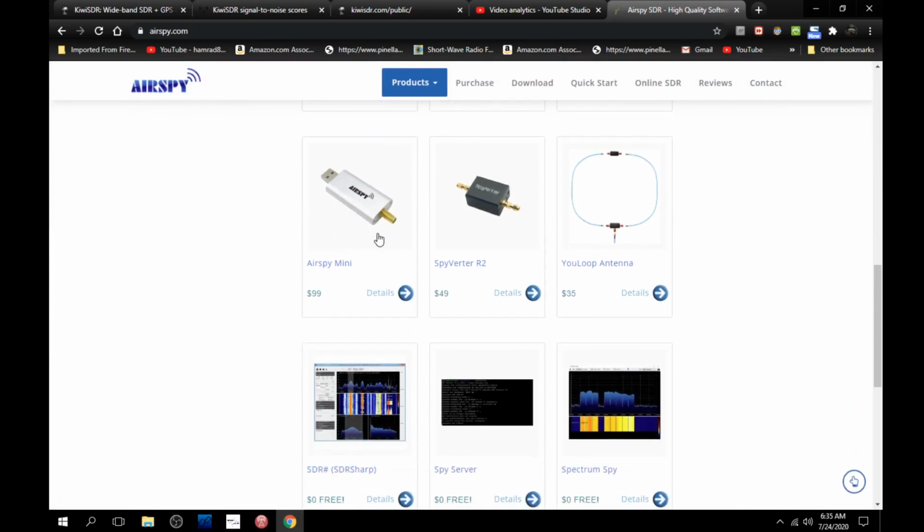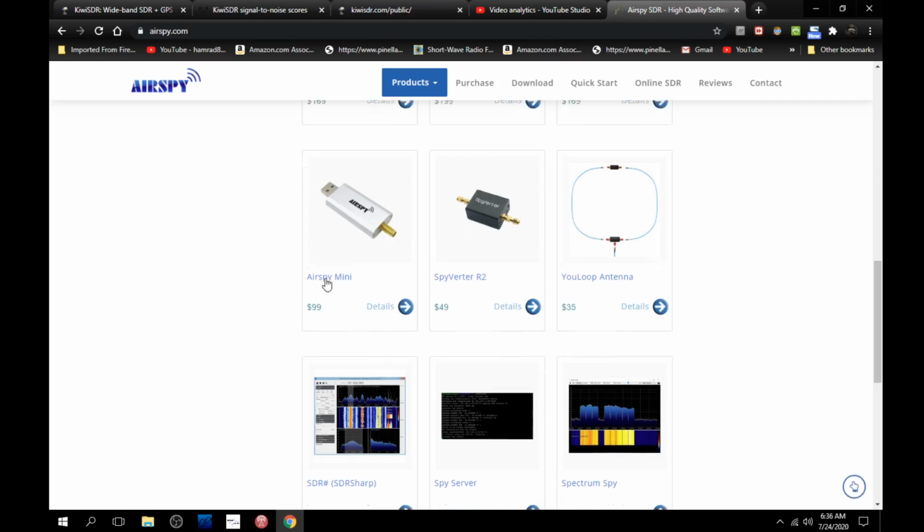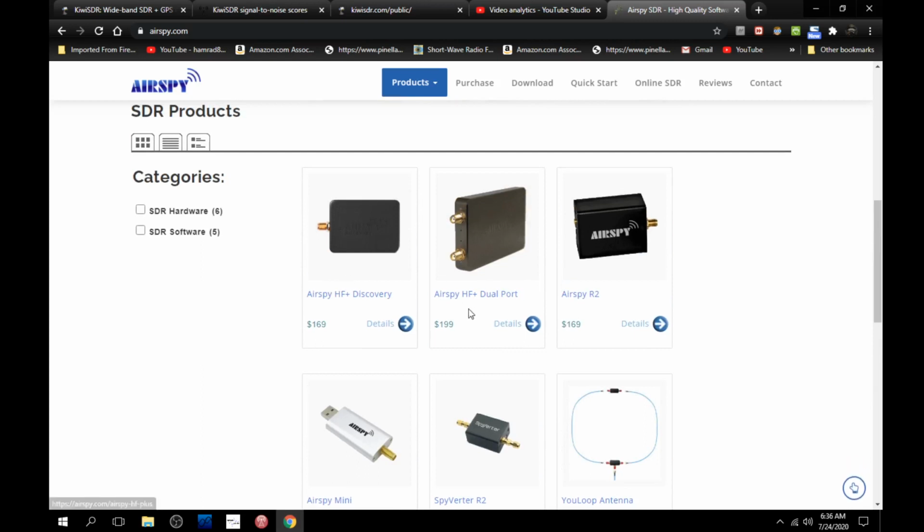One of them, this looks kind of familiar, doesn't it? And they range from, I think this is a converter, so that's not an SDR, from $99 up to $199.